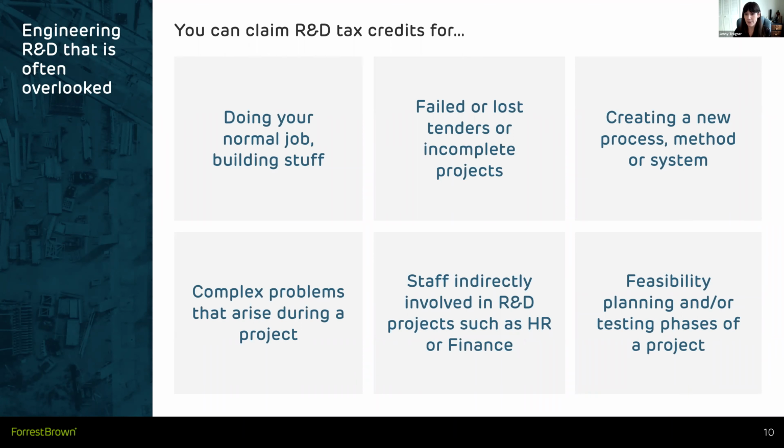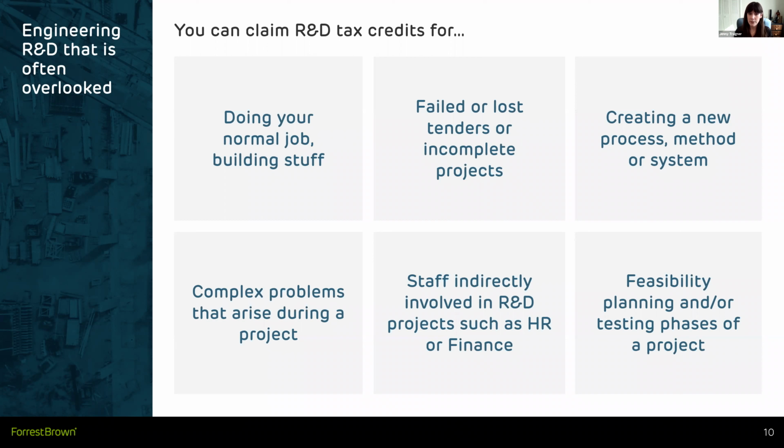So the reason that final myth there says feasibility, planning, testing phases of a project, it's about getting the boundaries of your R&D project right. And there's a really good way to understand where those boundaries should be. It's actually within the definition of R&D for tax purposes itself. It clearly defines a number of qualifying indirect activities. So planning is specifically included in there, but as is administrative work, budgeting, and even some HR activities.